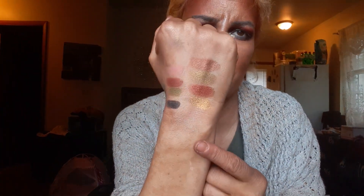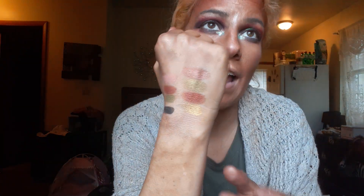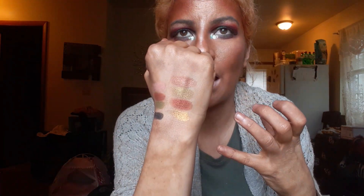They're more like a sparkly type rather than a beauty bay metallic shimmer. The shimmers are a little hard-pressed but they still pick up fine with fingers. The mattes are beautiful — I always apply dark mattes around my eyes to get more depth. It's kind of reminding me a little of makeup revolution quality. Okay, now let's get into Odín's Eye palettes.